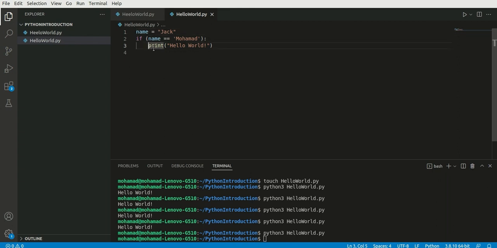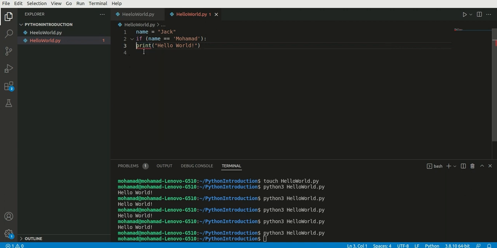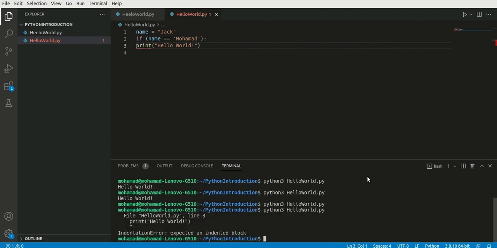If I don't have any indentation before the print and write it like this, as you can see, VSCode shows the indentation error. Also, if you save the code and run it using python3 hello world.py, it's going to show you the indentation error. It says expected an indented block before the print.